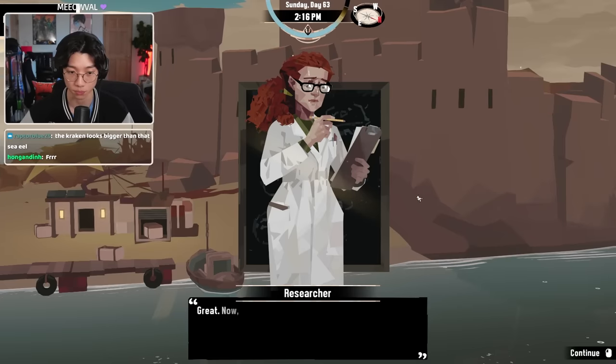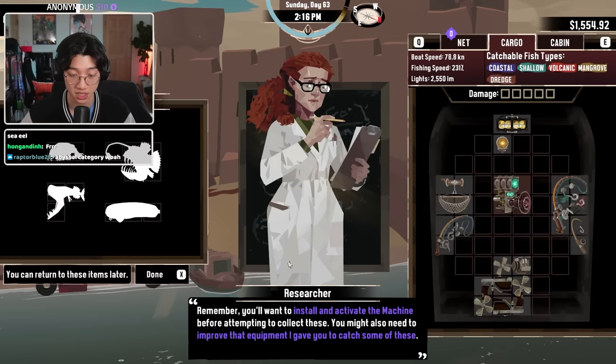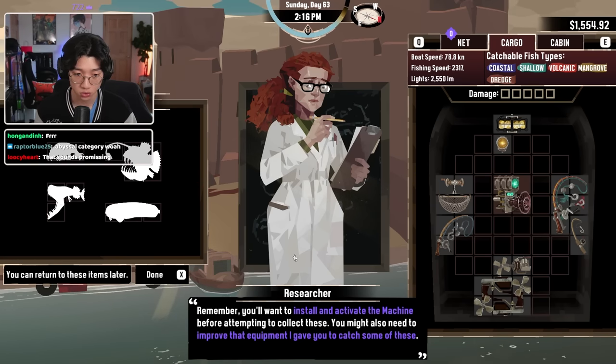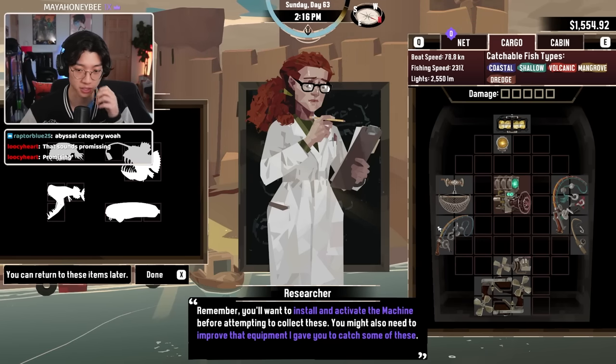Okay. Repulsion machine. Take a look at the specimen. Remember, you'll want to install and activate the machine before attempting to collect these. You might also need to improve that equipment I gave you to catch some of these. Oh, Lord. Well, it's another fishing quest.